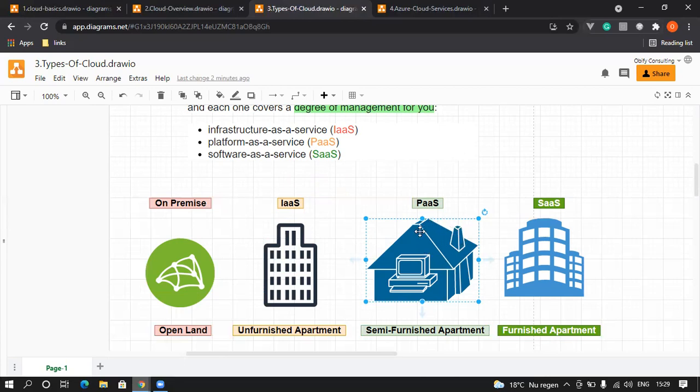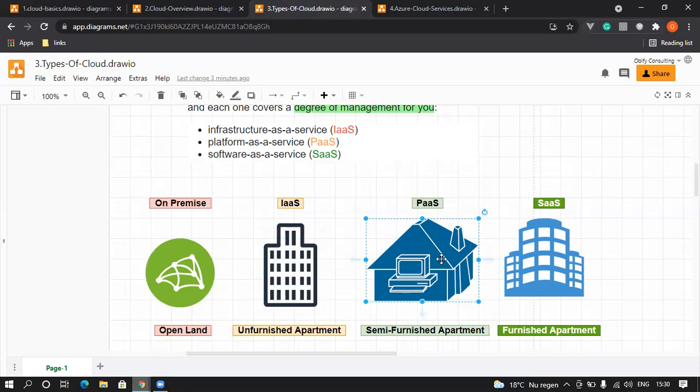If you try to relate it to a real example, let's say you get a computer here with an operating system installed, Windows or Linux. It's 32 GB with a 300 GB hard disk. Everything is there, and the operating system is also there like it was before. But here you also have the JDK installed. Let's say the Java runtime is installed, or maybe the Node runtime is already installed for you. And you just put your code here and it will start running.